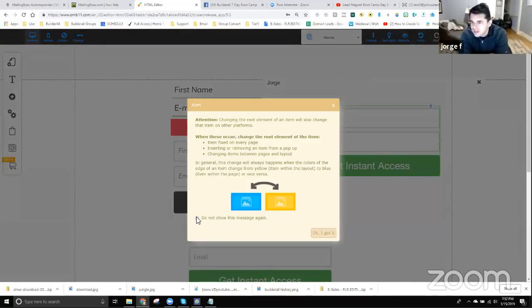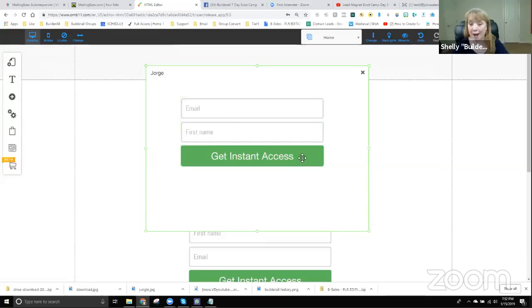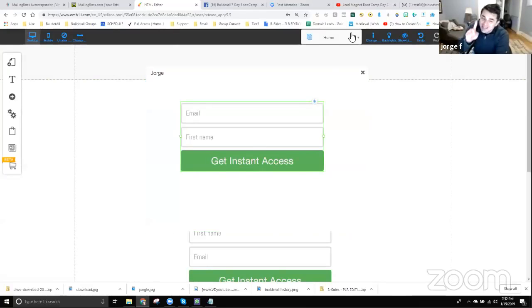Okay. Yeah, that's the tricky part. And then once I add it, it's on that pop-up. And now I just configure it the same exact way I would if it was on the regular page. All right, gotcha. Okay, that's my missing part. Yep, great. That easy peasy, right? Yay.